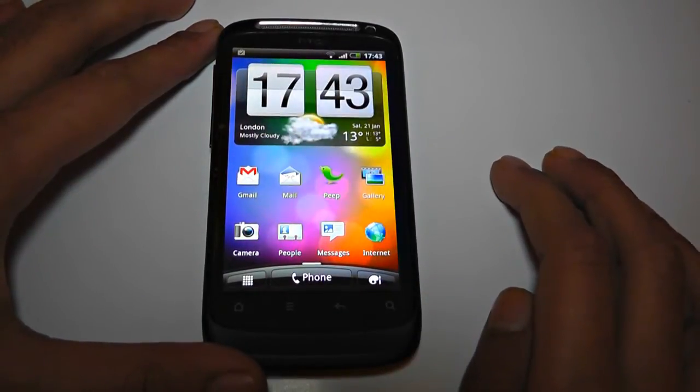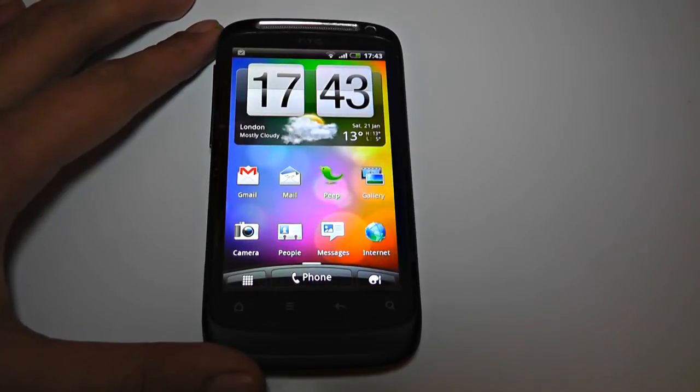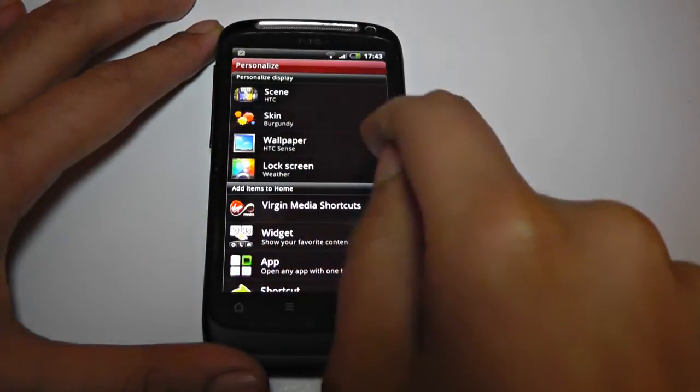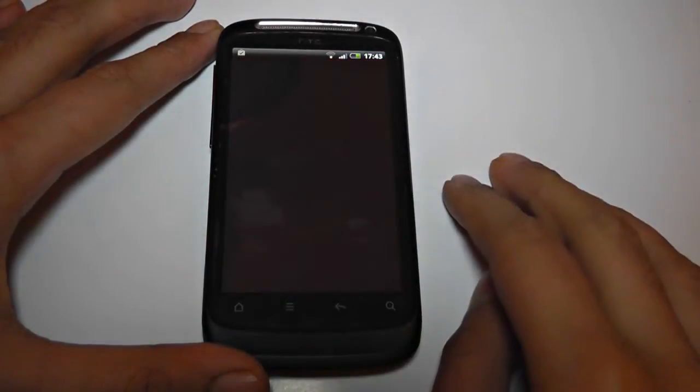That's one of the things I liked about Android, but it looks like it's been stripped from HTC Sense 3.0. That is a big, big shame, but it's still not a deal breaker, though I would have liked it if we could pan around the images. Well, let's go to lock screen.